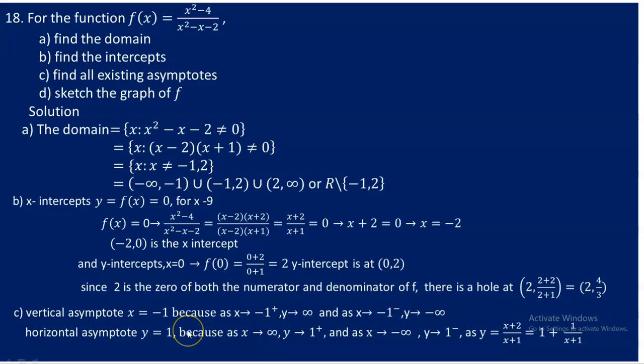Dear students, as a tip, let me tell you one important thing. The graph of a rational function never crosses a vertical asymptote, okay? But there is a case where it may cross a horizontal as well as an oblique asymptote, because the concern is what is going to happen to the graph as we move away from the y-axis. That is the idea. Now, proceeding to the next one, let's see how the graph looks.